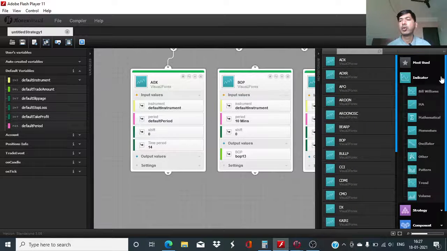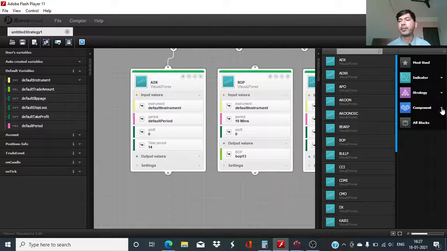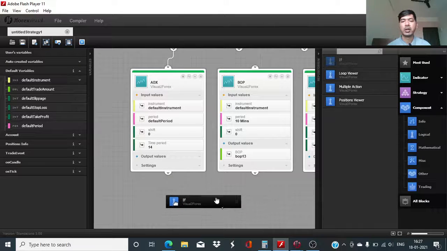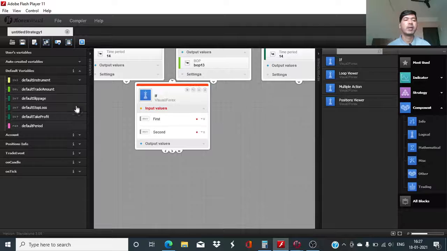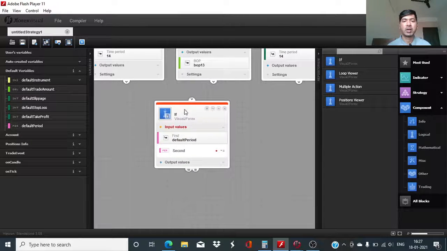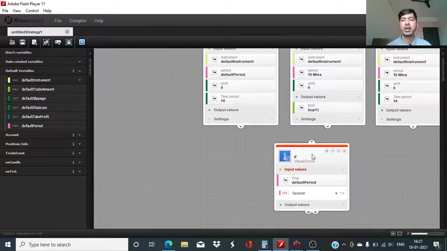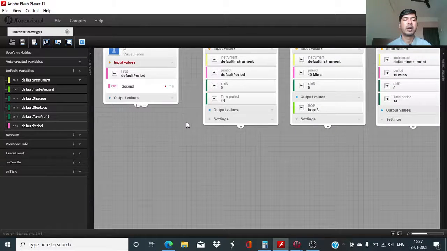if we want to set any condition using the if else block, even in that scenario the default value, once you define it, will remain the same for all over the algorithmic structure. All you have to do is change the input value once and it will be reflected in all other places. So that's the utility of the default values.